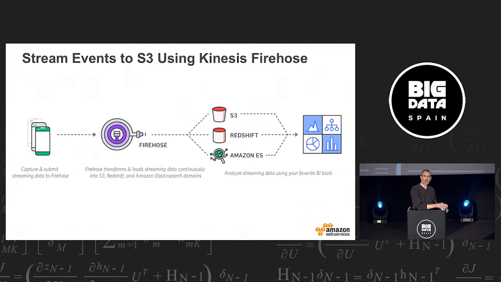So streaming, high throughput streaming events produced by many, many different producers and clients out there in the wild, and then we're buffering and emitting those events into a target system on a periodic basis. And again, you don't have to think about managing any infrastructure here. You simply provision a Firehose delivery stream, and we'll take care of scaling it on your behalf and operating it on your behalf.